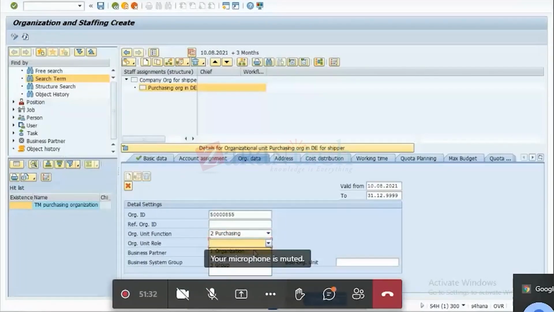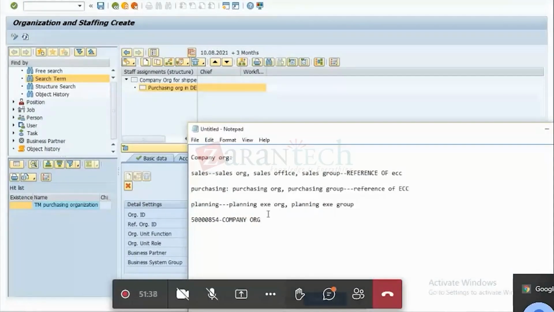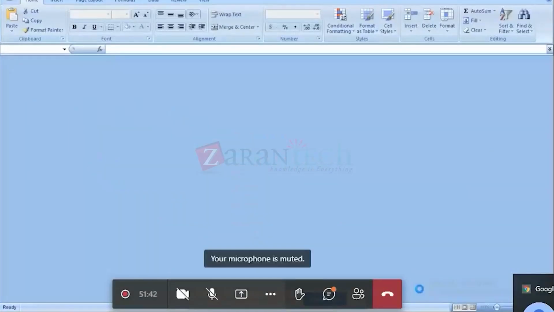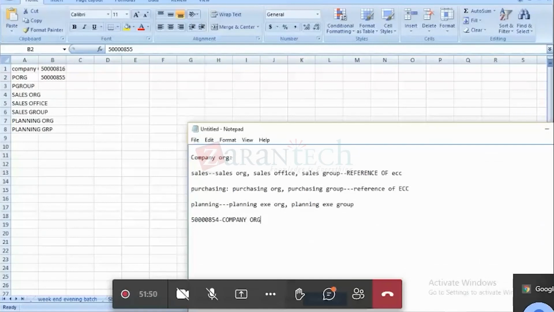Okay, so I'll just make a note of this purchasing org number. So this is my purchasing org number 855 and my company org was 854.